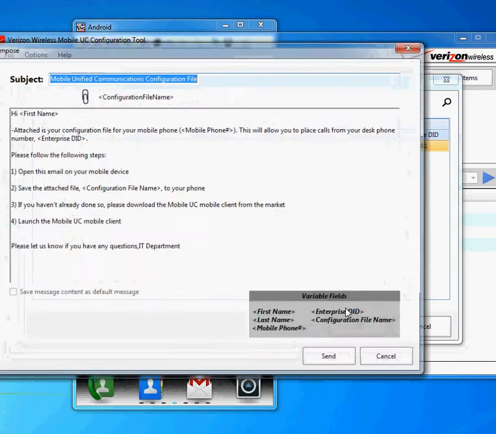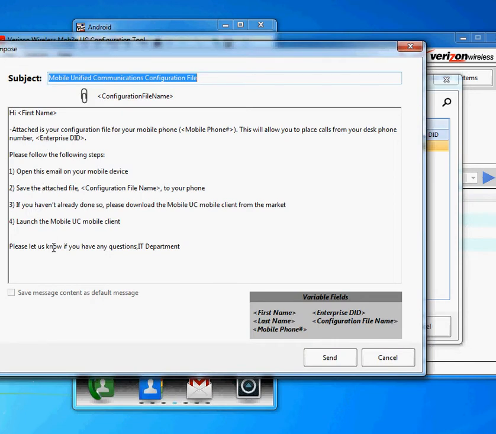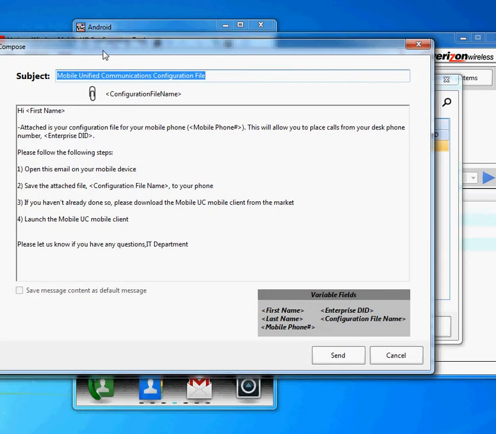It's going to email everybody and put it in their inbox, and it's going to put their variables in this particular email here, and also attach their configuration file. Remember, we have to get that configuration file onto the Android device for the Mobile UC client to find it and auto configure the mobile device.